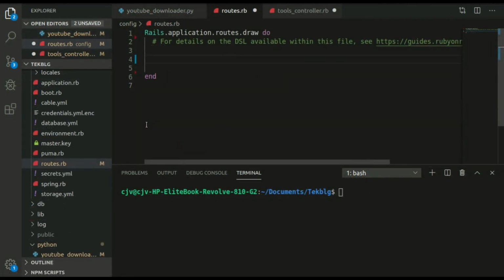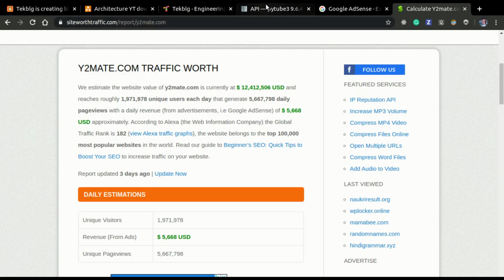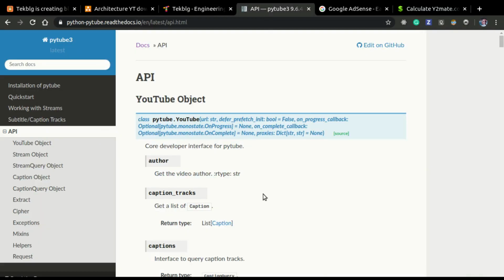So now we're going to define all of the routes on the Ruby on Rails API. Essentially, that allows us to tell the front-end developers, for example, or an administrator, what data you are going to receive in return if you request a certain endpoint. It's sort of like documentation as well. If you call this method or this accessor author, you're going to get a string, and it's going to give you the video author.